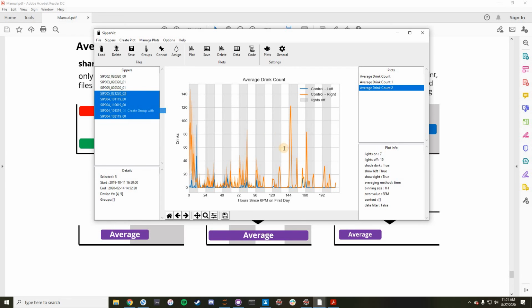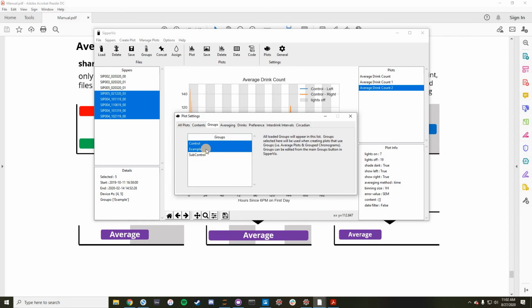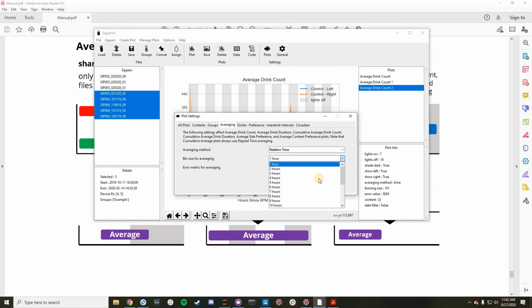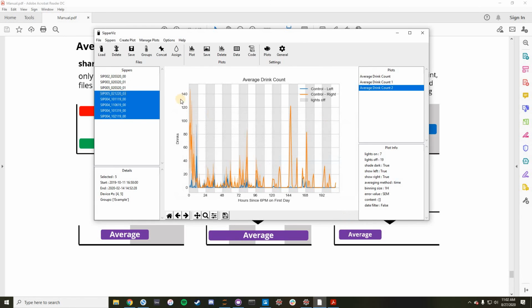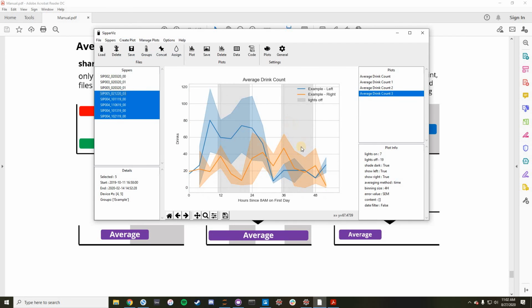So let's create a group with them and call it example. I'm going to go to plots and groups, and select this example group. That's all I want to make a plot for. I'm going to make the averaging relative time, and let's just increase the bin size a little bit. Then if I create plot, average drink count, you'll get this really weird graph. That's partially because we don't know what's going on in these experiments, and partially because we don't know what was in the left and right bottle at each time.